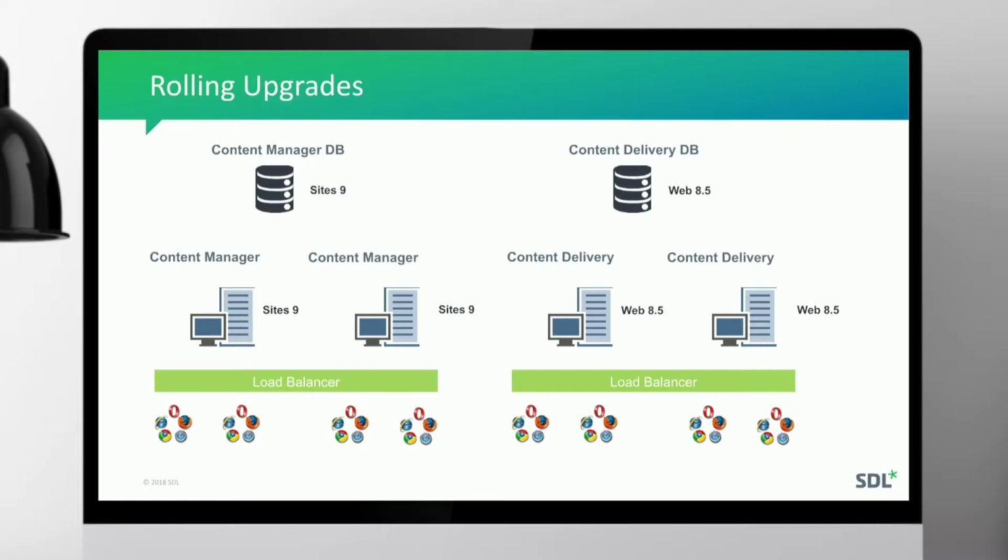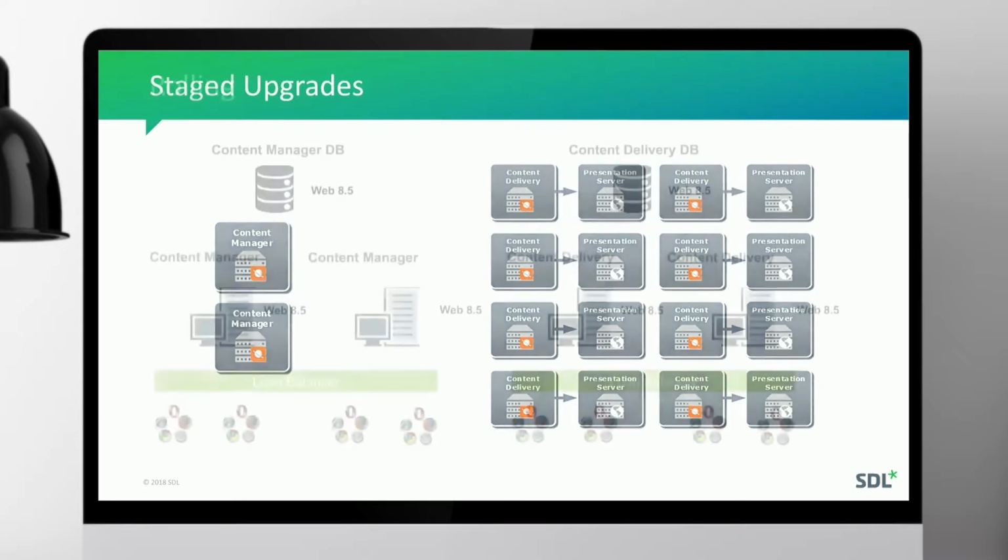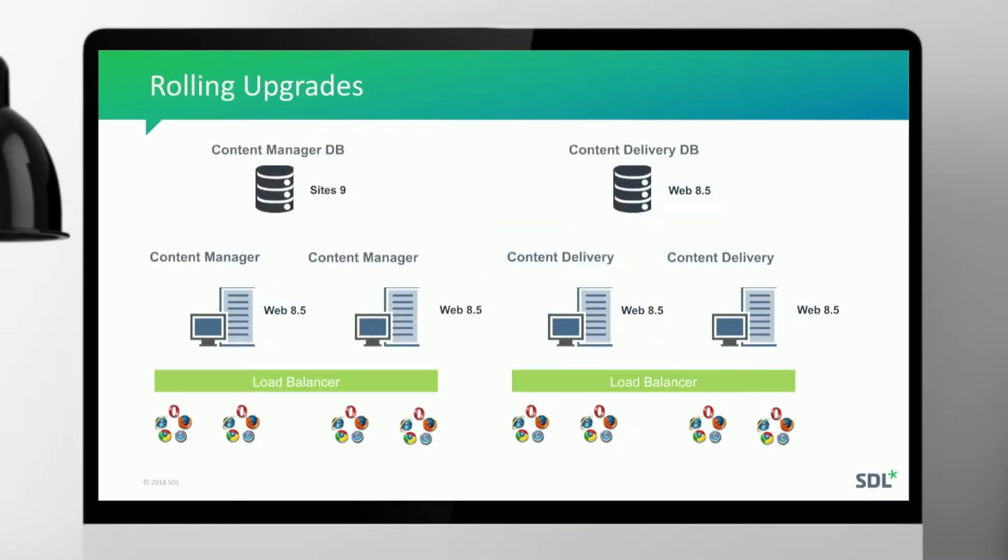And you can actually also have load balancer rules. So let's say you tie both of those instances while you are upgrading to the same load balancer. You potentially could create a load balancer rule to say, okay, 20% of the traffic is going to the 9, or a predefined set of users are going to 9 and a predefined set are going to 8.5. That's an implementation choice.